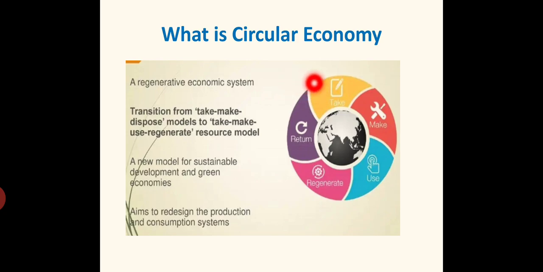So raw material consumption is somehow reduced. We cannot completely eliminate the raw material consumption. See, all the material coming as a waste cannot be processed to regenerate and return to the cycle. So what is happening is slight amount of raw material is still required in each cycle, that will be taken from the natural. Anyway, the natural resource consumption is reduced by this circular economy method. A new model for sustainable development and green economy. See, this is a new model. The goal is towards this sustainable development, and it is green economics. We are reducing the waste completely, so it is a green economics. Aims to redesign the production and consumption system.